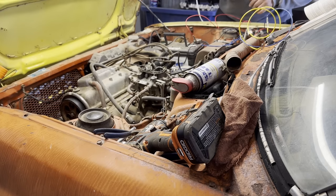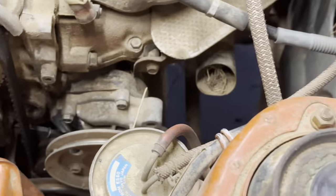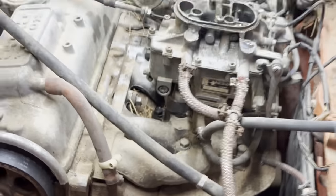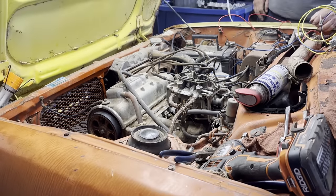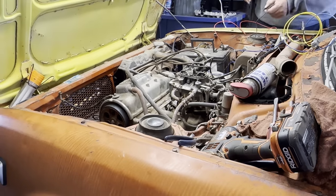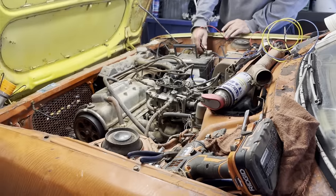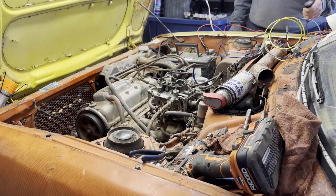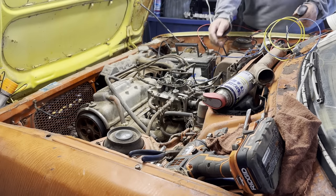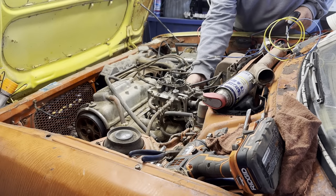So if this thing starts, it's going to be pretty loud. The exhaust is right there. So it should be loud. Okay. We have gas in the carburetor. Plugs in. Alright, see what happens. Ready?